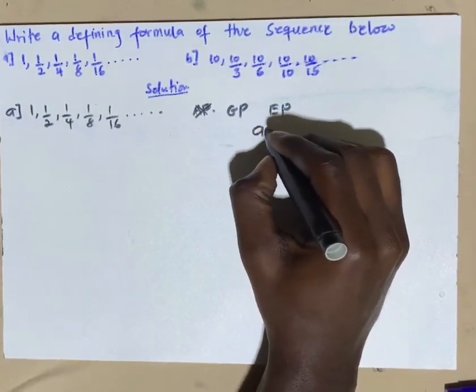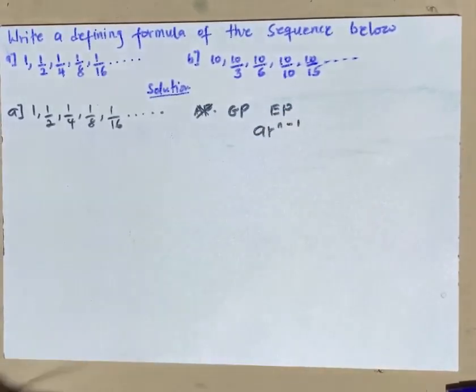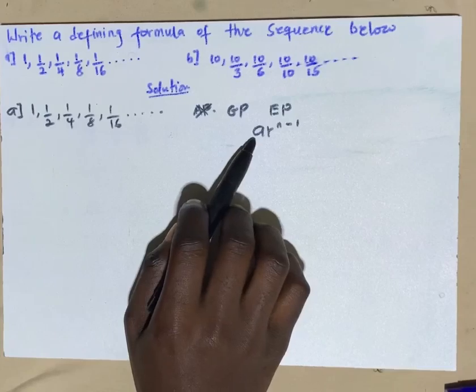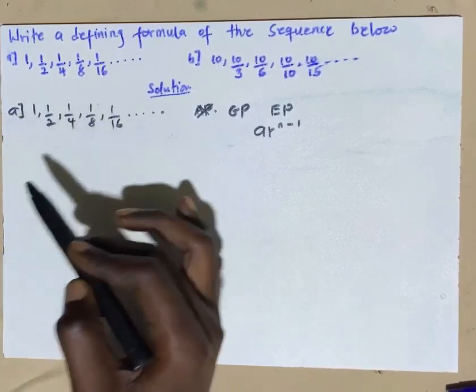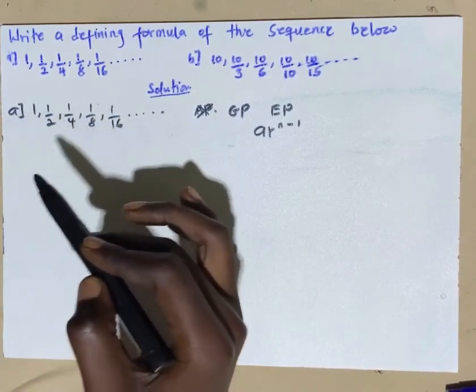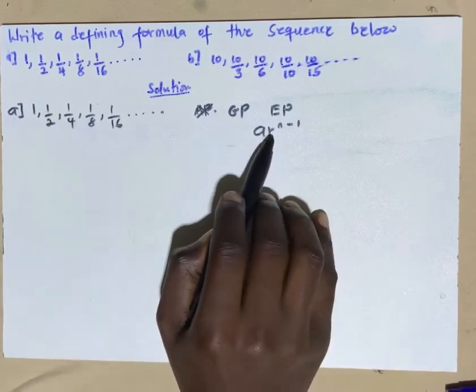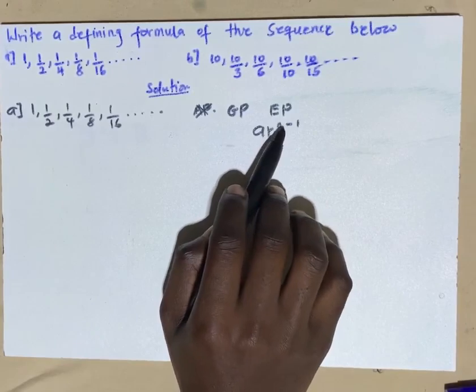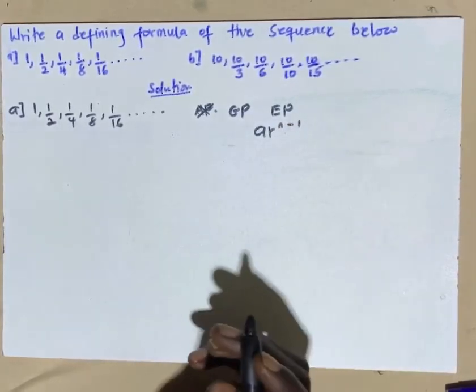So we can use the formula a r to the n minus 1. Where a over here is our first term, r is the constant ratio we are getting. The ratio is the output you are getting after every division. So you realize we are getting 2, 2, 2, 2, 2. So yes, our r is going to be 2. And n is going to stay the same since we are looking for the nth term. And we just substitute the rest into the formula.